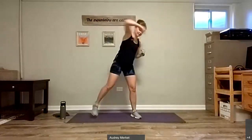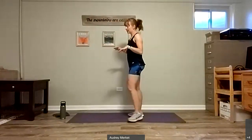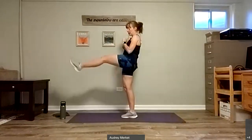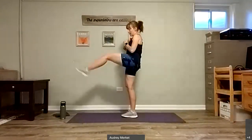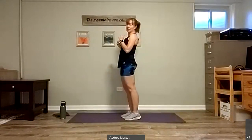Very good. All right, we're going to quickly go over kicks and warm up the legs a little bit. So with kicks, I'm going to turn to the side. You come up onto one leg, bring that knee up, extend out, in and down, okay? We're going to do a couple slow, then we'll speed it up. So up, out, in, and down, up, out, in, and down.